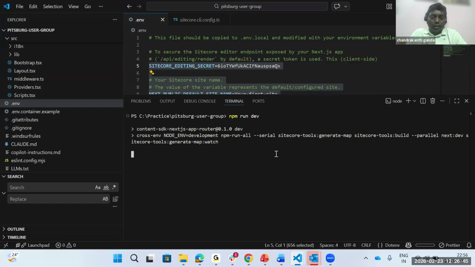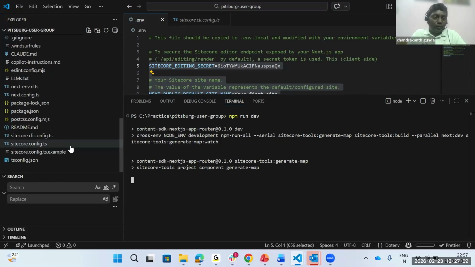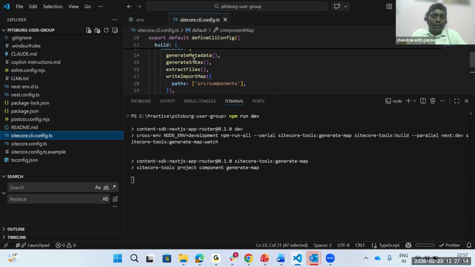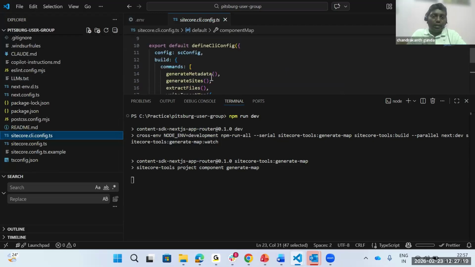we can see that it runs this command, sitecore-tools generate map, sitecore-tools build. These are the different commands that it is running in the backend, and these commands are responsible. Currently we only have 4 files here, but at the end, as there are other steps as well, it gets the site information as well as the metadata information.